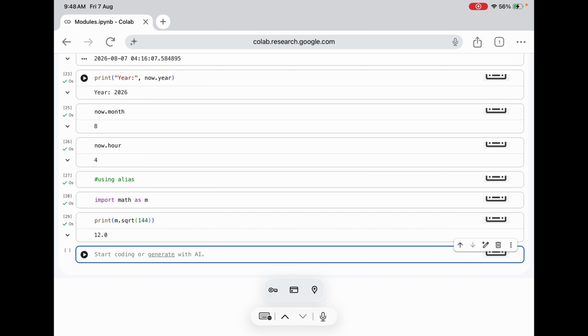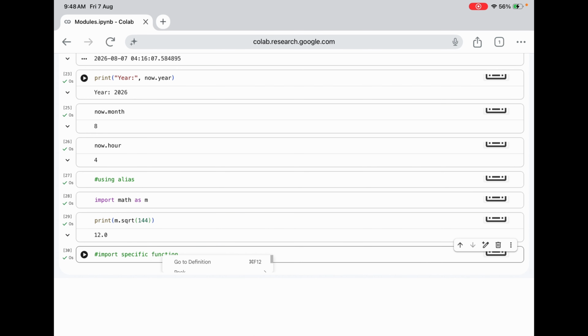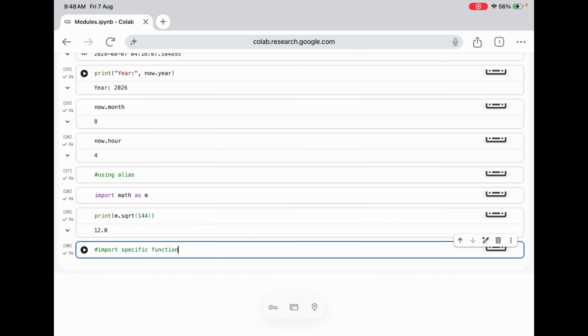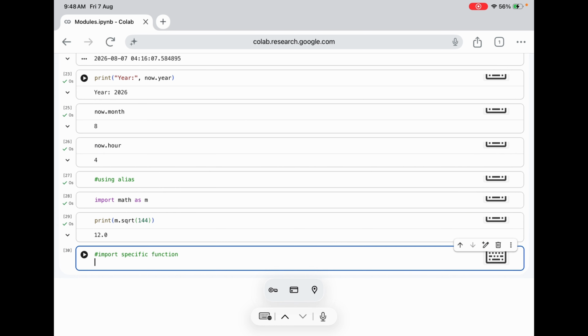Another concept we learned was, instead of importing the complete module, we can import specific functions. Like I told, if we need a hammer, we can use only the hammer. We don't have to take the entire toolbox with us. So if you want to import any specific function, then from the math module, from math, you will import, maybe I need only two functions, square root.